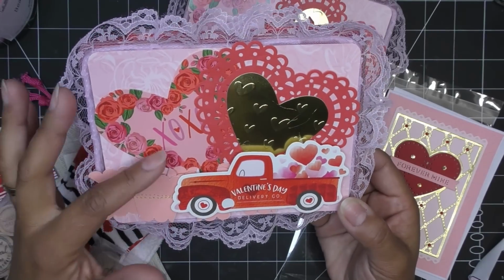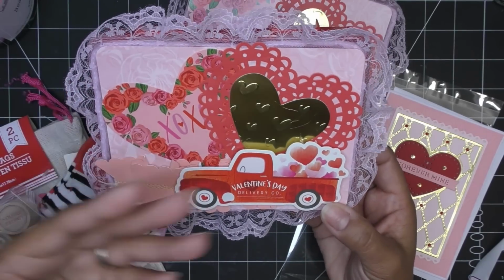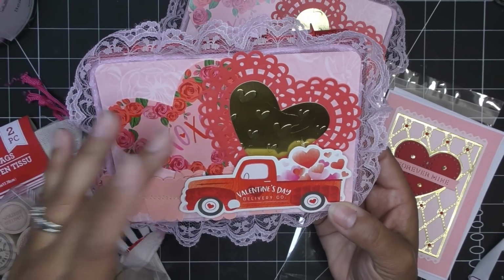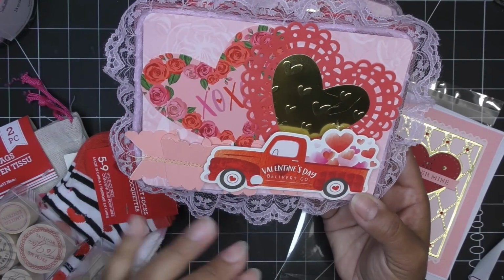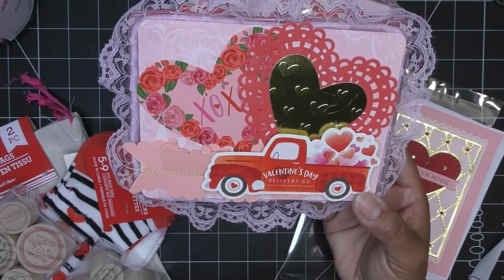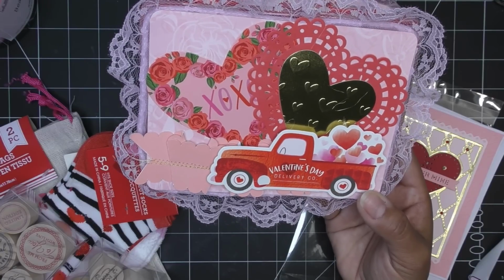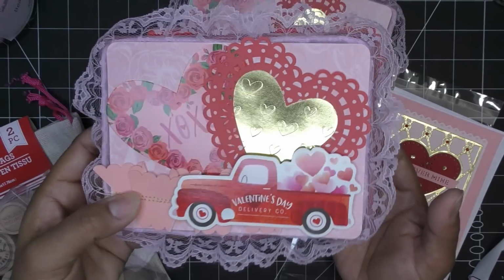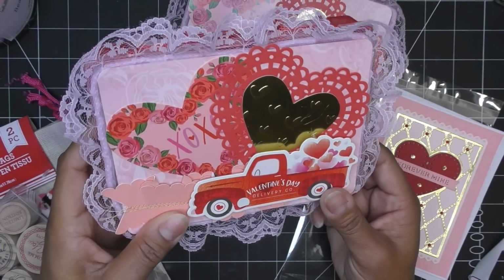So on your case, three or more embellishment items. Of course, you see there's several here, so that's all I'm saying. I have the lace, I have this different sticker, I have a doily, I have this guy on top, I have a sticker that's a very thick piece here, and I have a ruffle that's been stitched. Obviously that's more than three things. So we need three or more. Three is the basic.